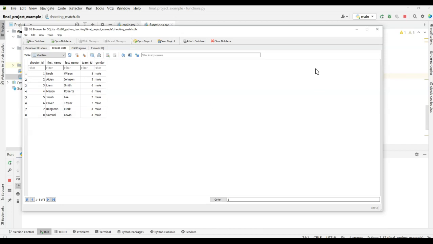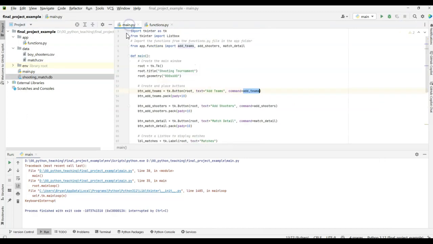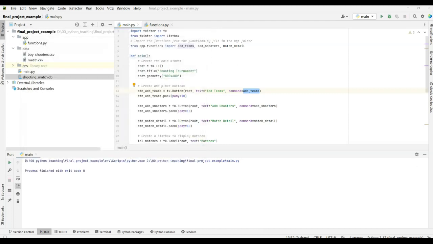Okay. So that right there is big, and you would do the same thing again, talking to ChatGPT to try to get the team ID, the last name, the first name, all that stuff, whatever else you need, into that third table and the fourth table. Okay, so let's go ahead and close the database, and we'll stop running it. And what we want to do now is when we run it, I want to load this up with, let's just load it with all of our current shooters, first name, last name. Okay, so I'm going to go back to ChatGPT. You know what? I think this is a good place to stop. We'll do it in our third video.